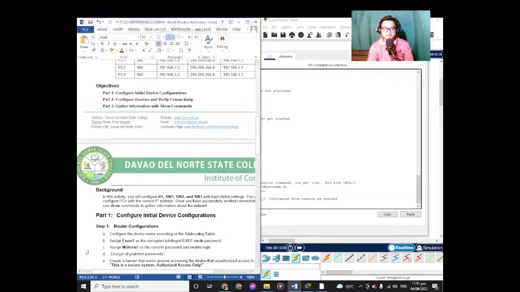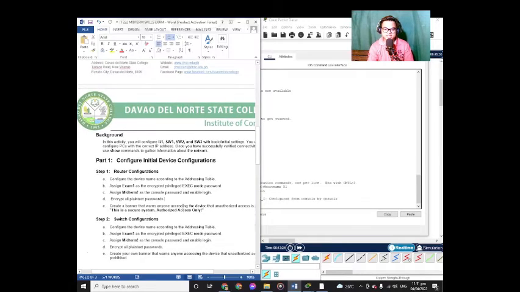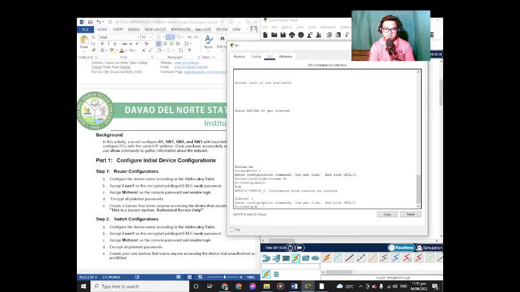Enter. Okay, B. Assign exam1 as the encrypted privilege exec mode password. Okay, letter B, we're going to config terminal. Okay, gagawin natin na siyang enable secret. Secret natin is exam1. Huwag nyo nang kalilimutan.